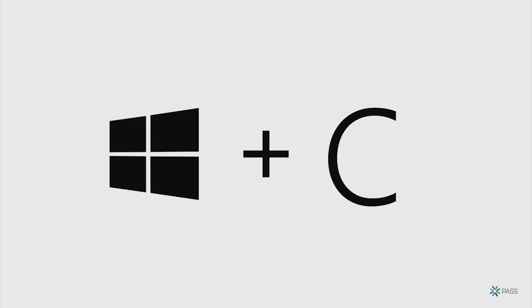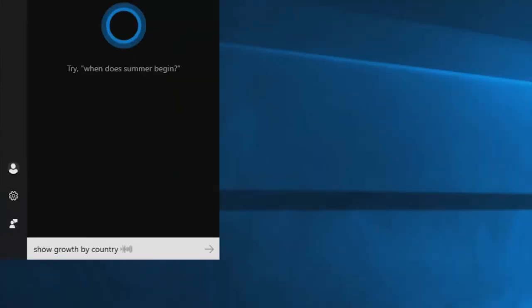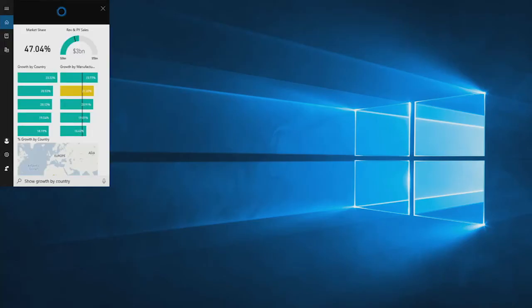So how do you call Cortana? You just hit literally Windows-C on your keyboard. You could configure that keyboard shortcut like Control-C for copy, or Windows-C is Cortana. Then she'll start listening, and you can ask a question, such as show growth by country. As you could see there, as I was speaking to the laptop, it was typing it out automatically for me. You could zoom in there. You could see that. So then it would show me the card. So this is a Cortana card that's configured for the visual.